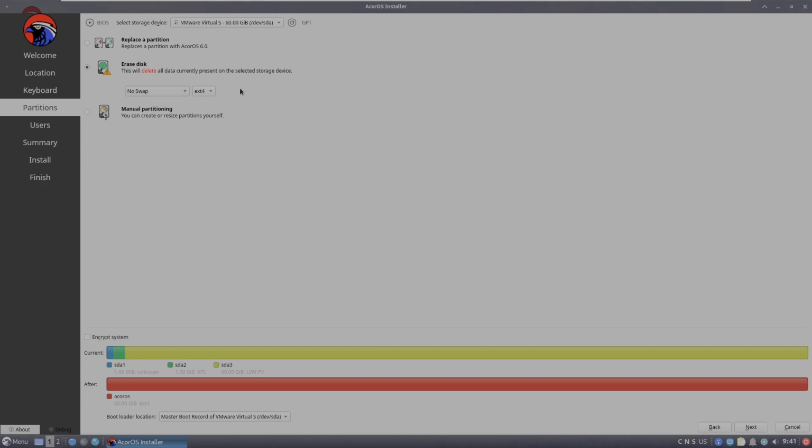Click on next. Here you will have two options, which are erase disk and manual partitioning. First you need to choose your hard disk. If you know this Linux distro and you're trying to install it on your main PC or work PC, try to get all the information before installing any Linux distro. Don't just go with my video or someone else's video and blindly install any distro, because you need to get all the information on your own. It's your PC. You need to be responsible for that.